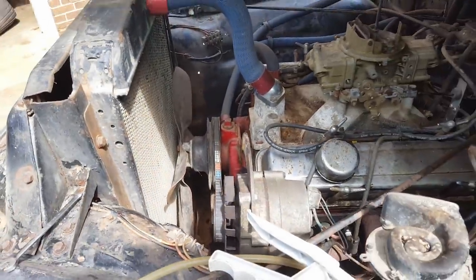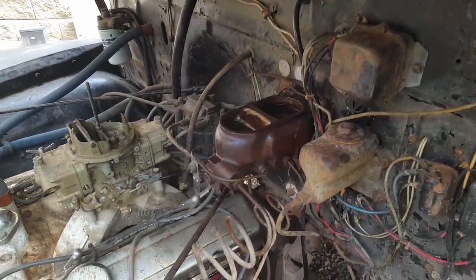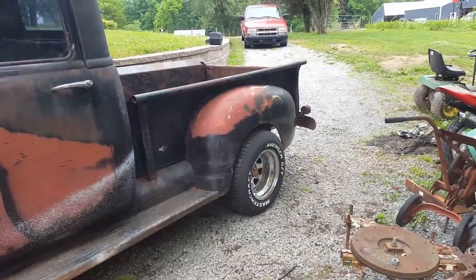You see it moving? That bearing is completely worn out and it's pretty loud when it's running. So sometime pretty soon I'll have to put a water pump on it. But for now, let's work on the brakes and see if we can't get them some kind of bleed anyway. Well, the vacuum bleeder didn't want to work very well either.